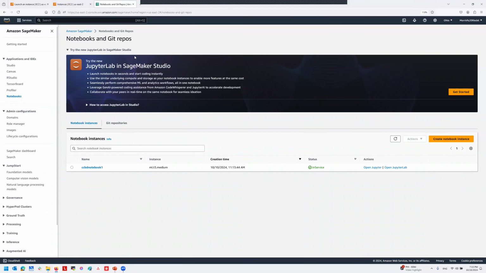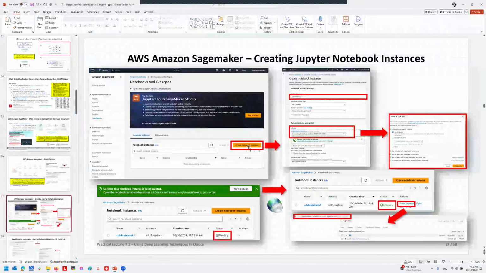We see this here in JupyterLab in SageMaker Studio. Almost like the slides now, you see I have already created this notebook just to save time, to stay within the 40 minutes. This usually takes a couple of minutes to create, and I captured this on the slides here. You see there is lots of pending time in the beginning before these notebooks are really usable, right? And then in this regard, I also want to open the Jupyter.